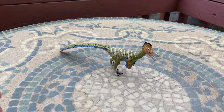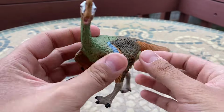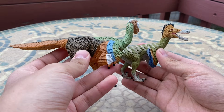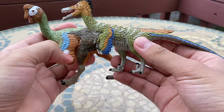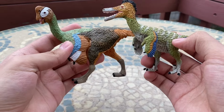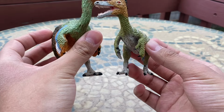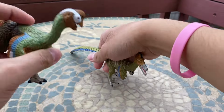Comparison wise, I want to do this comparison first. Here is the Safari Ltd, let's see, what year is this one? 2019 Sitapatty. And as you can see, they are almost identical in terms of colors. There might be variations in tone or different shades of one color, but they're very similar. They look good together though, two different species having the same color scheme. So that's really cool, and that's one comparison I wanted to get done.